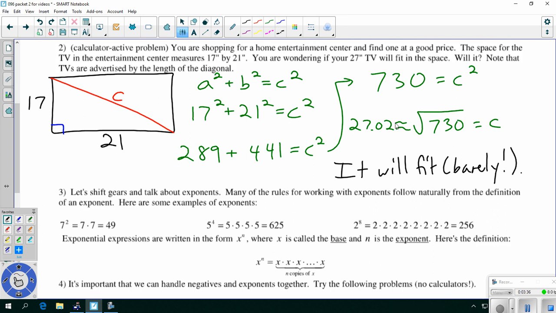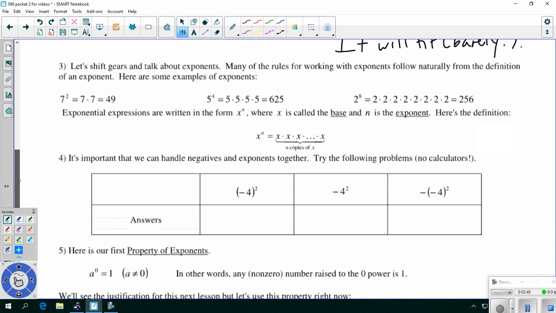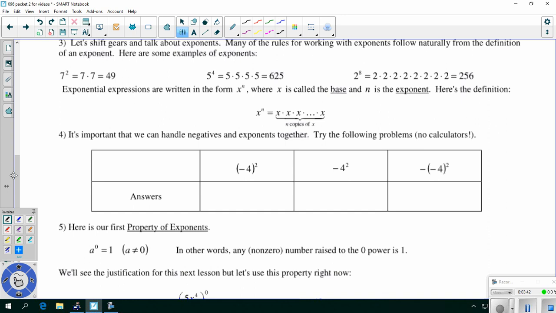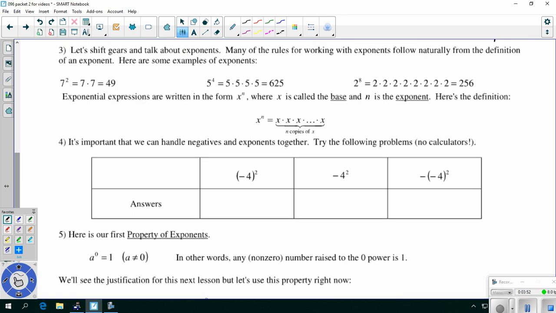Okay, so that is a very minor topic in our course, Pythagorean theorem. If you see a right triangle and there's information about all three sides of that right triangle, then you are using the Pythagorean theorem. It's a pretty easy kind of problem to recognize when the Pythagorean theorem is the right tool. A much bigger theme in our course, much bigger topic in our course is exponents. That's what we begin right now.